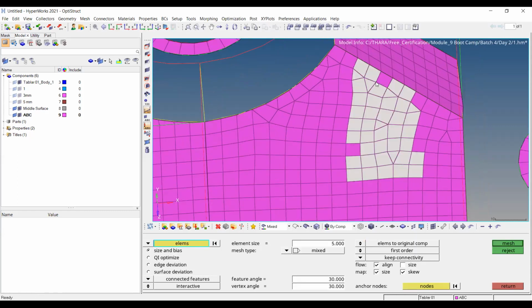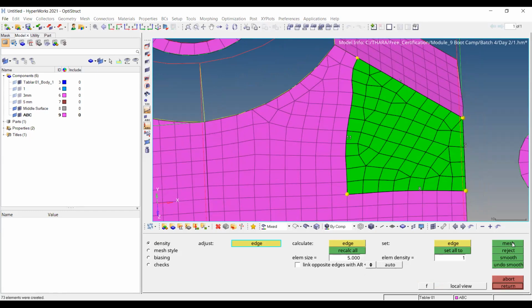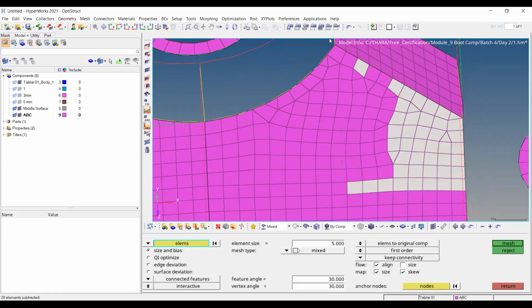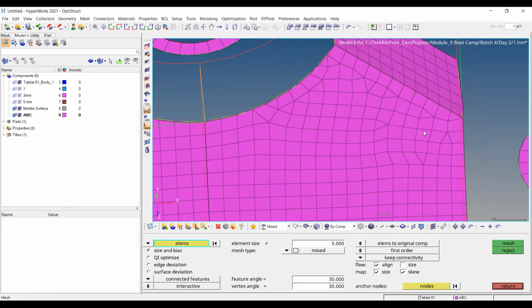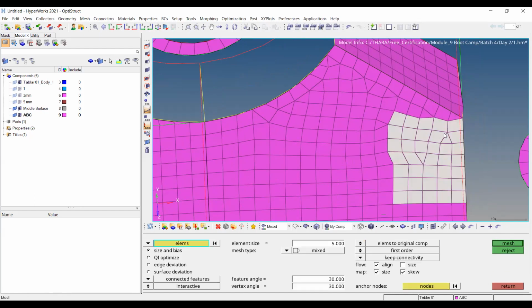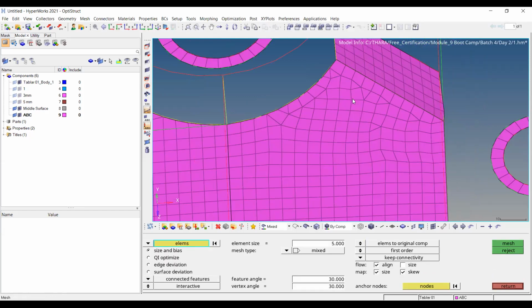So like this, you need to select wherever you want to decrease the number of trias. To decrease the number of trias, we go for remeshing, or to have a better mesh flow. For that reason also, we need to go for the remeshing option, because we want a good flow of elements. So mesh. Okay, so like this, you can remesh the existing mesh. All these two trias are gone. Say reject. See, now triangular elements are there. These are the back-to-back trias. So mesh this one. So the elements are gone.